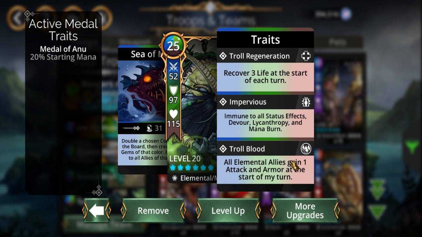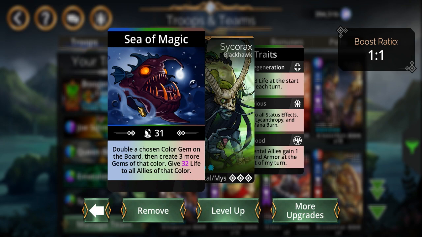Oh, elemental allies gain one attack and armor every turn. Yeah. She's impervious. She gets 3 life at the start of every turn. But the big one: double a chosen color gem on the board, which works kind of like Forest Troll, or pretty much any of the other trolls, except she's got more options, and then create 3 more gems of that color. Give 32 life to all allies of that color.